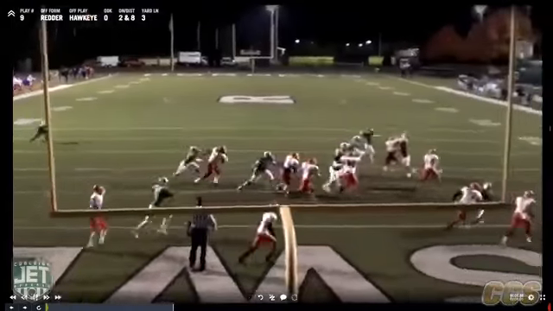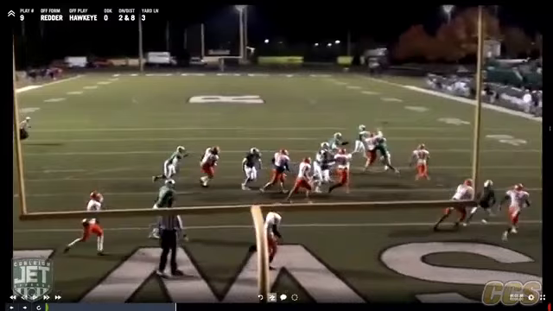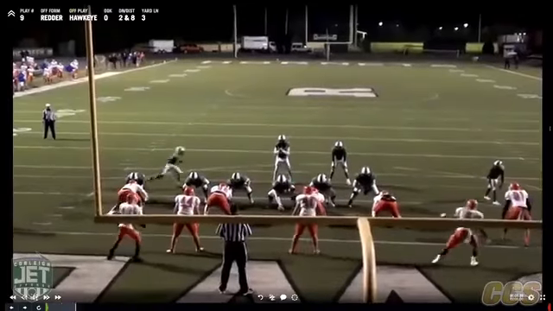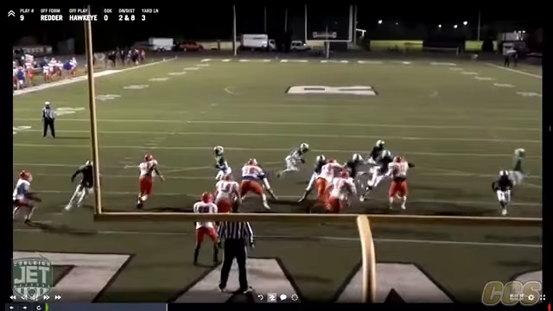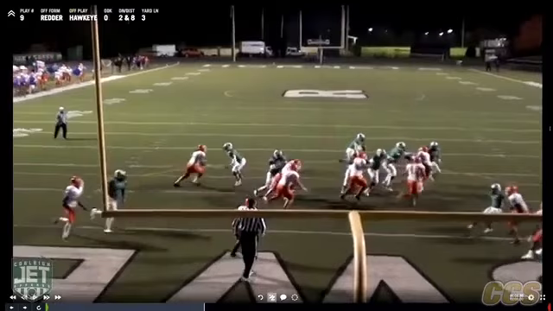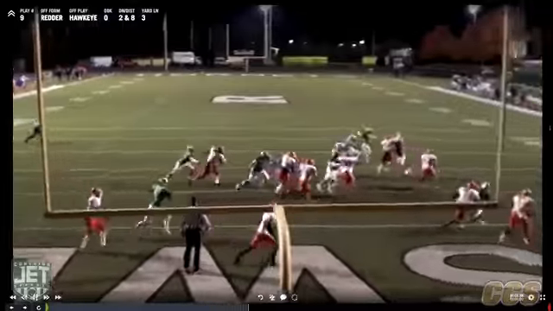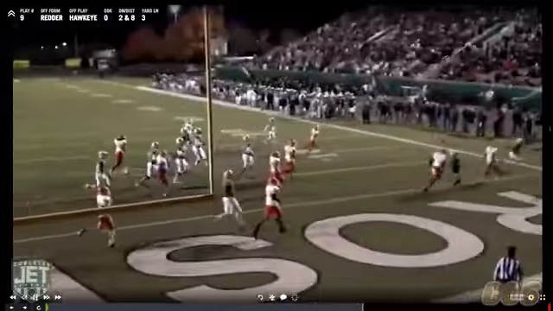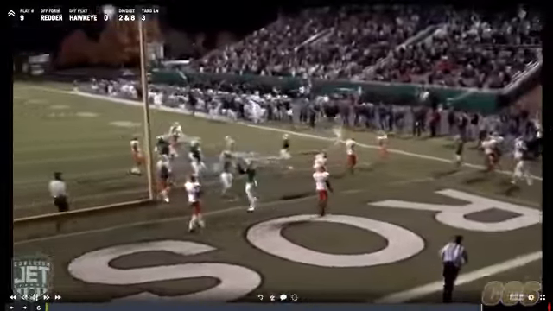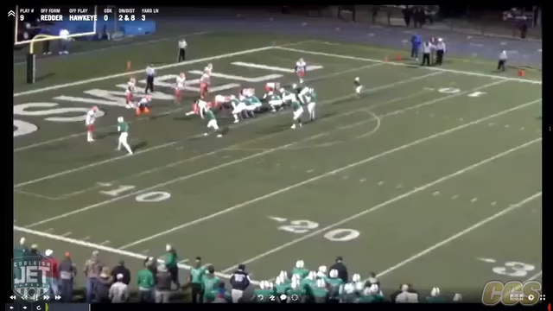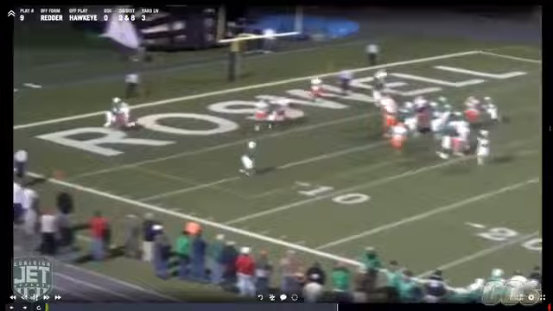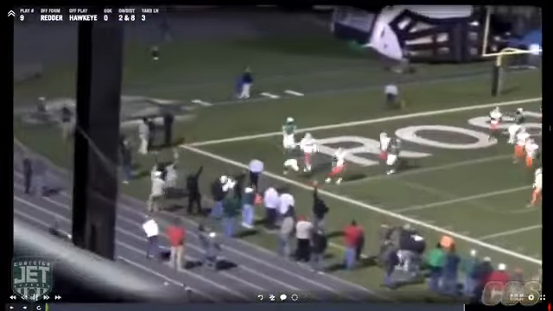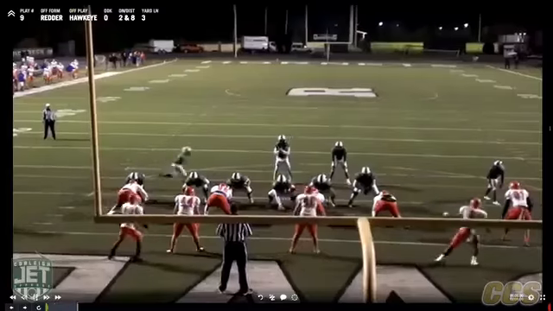Now simply, if we blocked them properly, what is happening here is 40 is going to come off the edge to rush. Well, there's nobody to play the arrow player. So we got two guys on the punch and pivot, and we just walk into the end zone. So it's a great concept, especially when you're going fast, because when you're going fast, you get all this confusion. As you can see right there, they're confused. So the quicker you go, the faster you go.